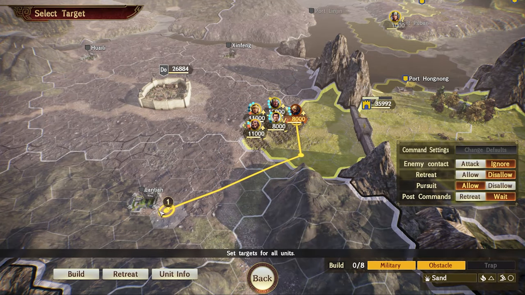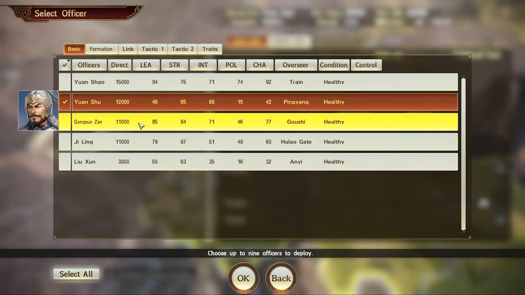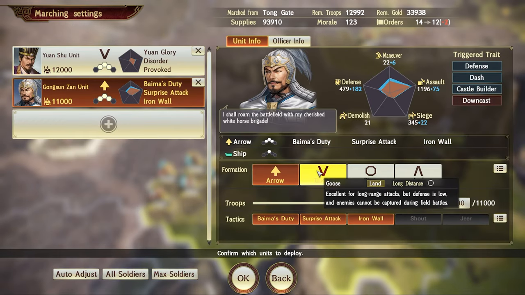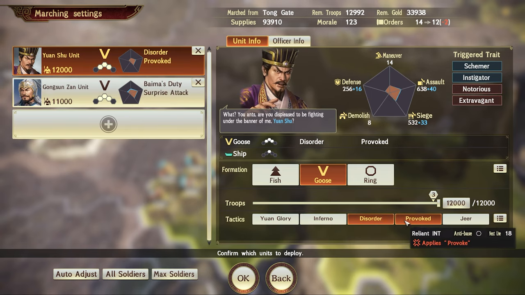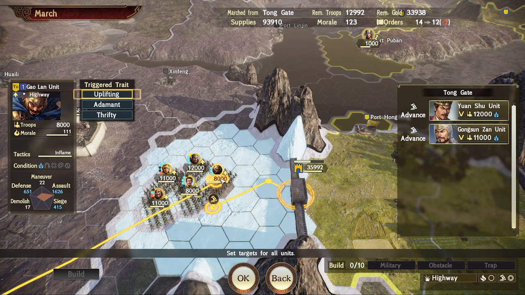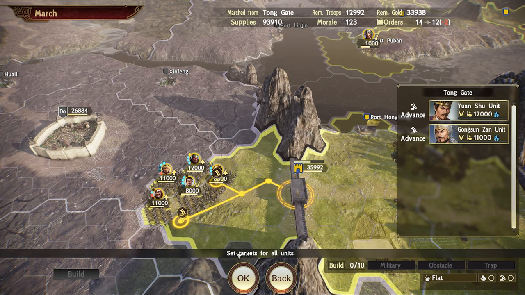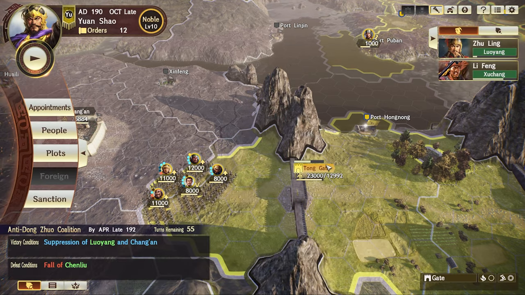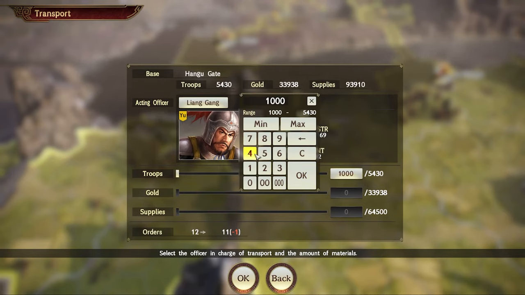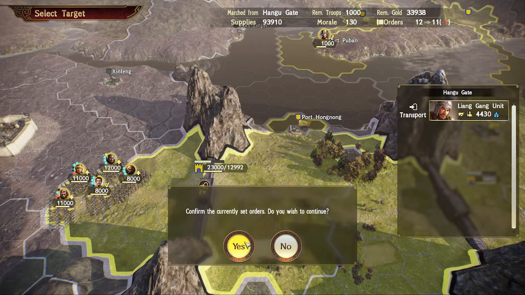Okay, we're gonna take him straight down here. Let's go ahead and march out more guys. We'll take him. Max soldiers, disorder, perfect. Advance them out. We'll put him here. Him here. Okay, we have 12,000 troops. We're gonna transport over 4430. Get these up here, and then we'll be able to attack the city.